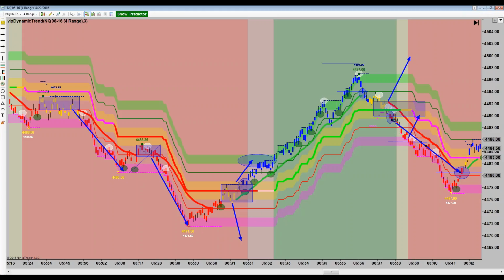So how much money did this one make? Let's see. The first contract you got 10, and the second one you got. Let's just do it real quick here. No, you got filled at 90-ish, and you got out at 80. So 10 times 4, 40 ticks. 200 on the second one, and 250 roughly. 250 roughly on that one.